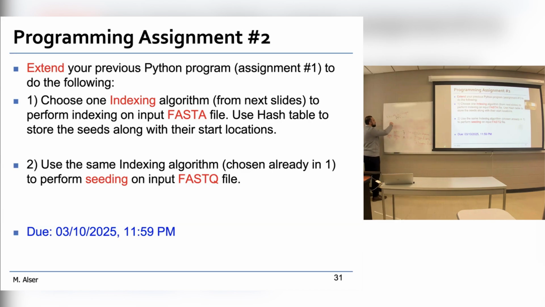So imagine you have A, C, G, T, T, A, C. That's a nice song, okay? And I would like to extract k-mers of length 3. So 1, 2, 3, and so on. What is the start location of this one? 0. What is the start location of this one? 1, 2. How do we know that?